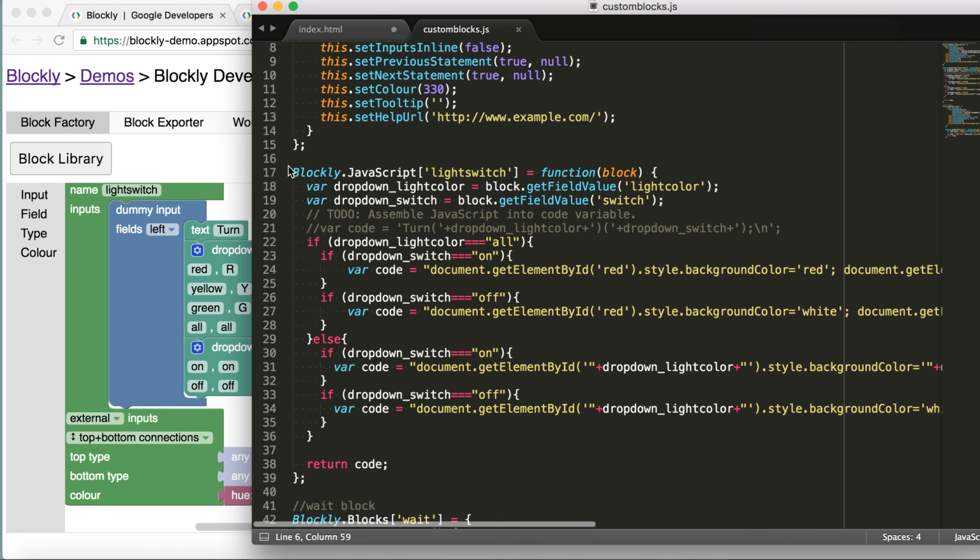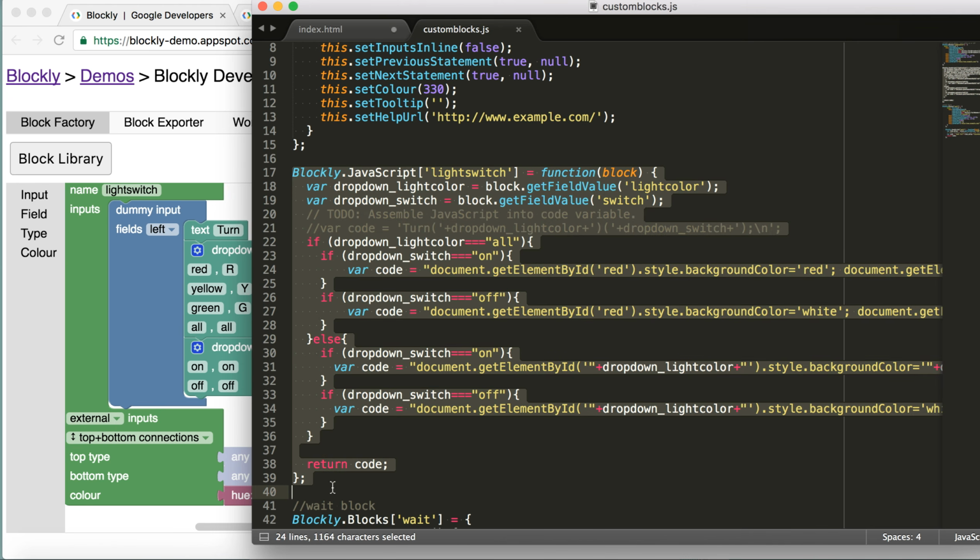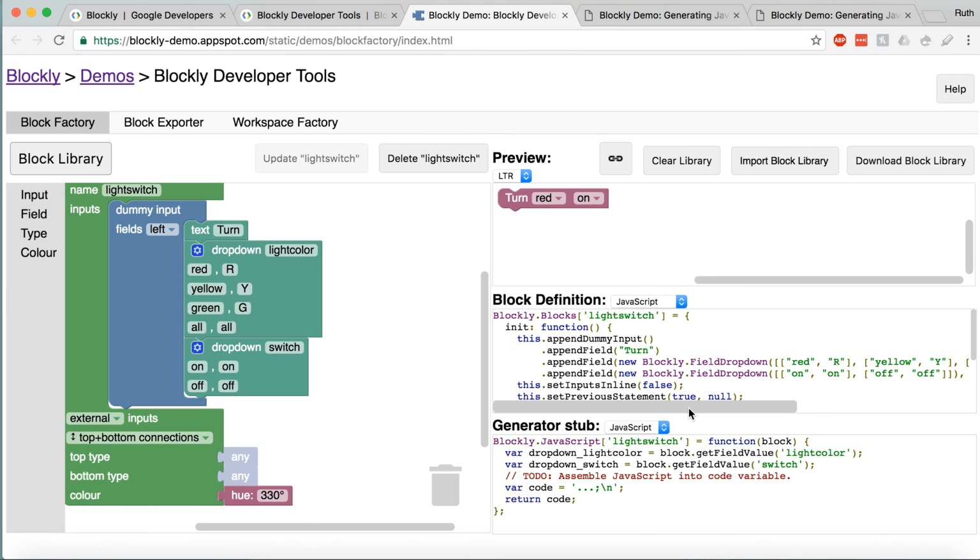And then this is really where you can start putting your own code in. So this is the generator stub, and this var code is what I was talking about before, and I just replaced this with the code that I wanted it to run.